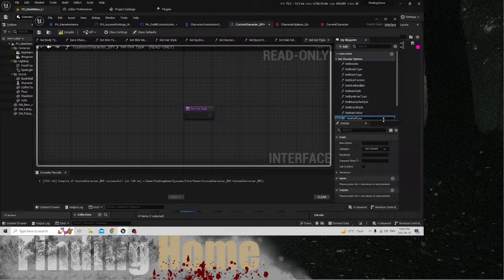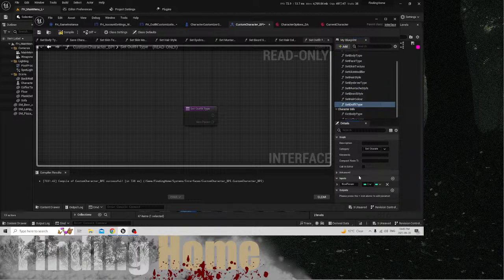Set outfit type. It is in there, and we're not going to really need anything else. Oh, we're going to need an integer. New outfit index. There we go. Compile, save, that's all we need there. And again, done.